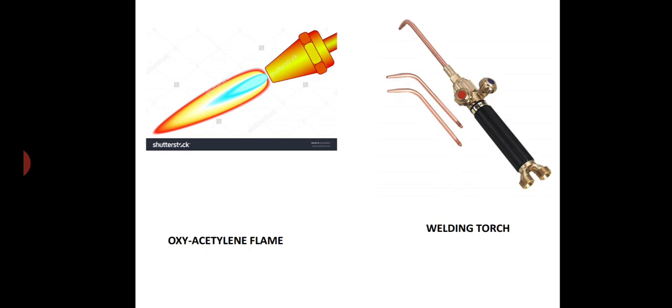So based on the amount of oxygen being utilized, you will get 3 types of flames. It's actually oxidation flame, neutral flame, and a reduction flame. So if you are providing a rich mixture of oxygen for the welding operation, you will definitely get an oxidation flame. It will have a good temperature, but definitely that will cause a chance of corrosion for your welding. So in those cases, you will be using reduction flames or neutral flames.